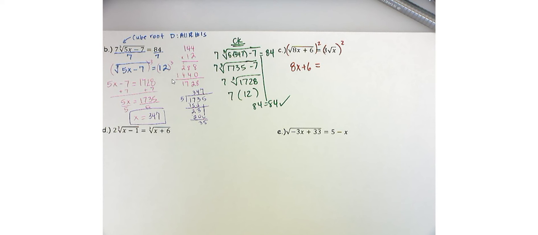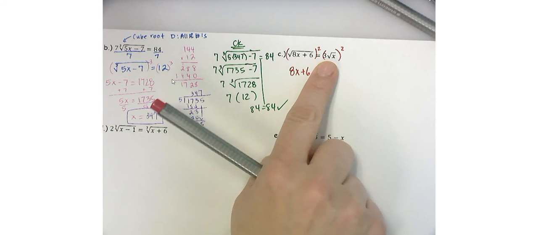Okay, so when you are squaring, you are squaring this whole side. So you have to distribute. So this is like 3 squared multiplied by root x squared. Okay, we're aware that root x raised to the power of 2 is just going to be what? X. 3 squared is going to be 9. So you should have 9x on this side.